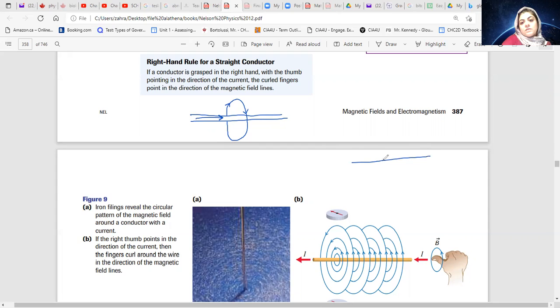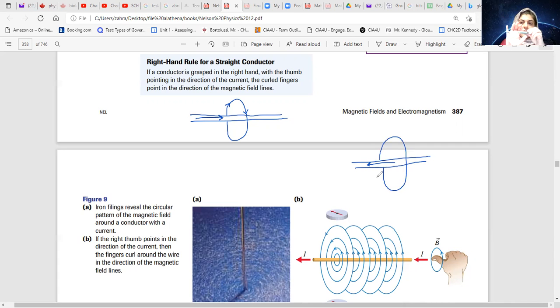Now let's see if the direction of the current is reversed, what happens? Now the direction of current is here. My thumb is going to be in the direction of the current. At the back of the wire, the field goes up, and in front of that, the field goes down. So just move your finger like a circle around that. In front go down, backward your finger goes up, right? So here again, I put a loop.